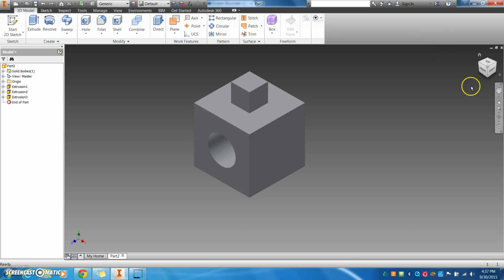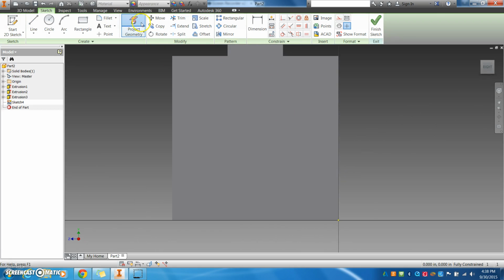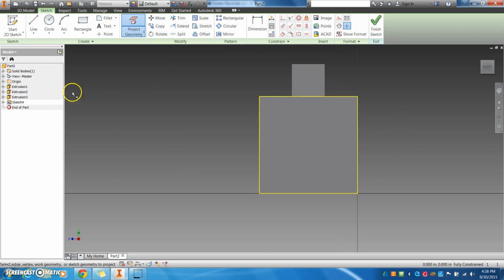The last thing you're going to do is take any one of the remaining blank faces, such as this one here, and you're going to create a sketch on it. Once again, you're going to want to start out with project geometry. It doesn't matter what kind of object you put on this, but you have to extrude a shape out of this face, and you have to figure out how to get it exactly centered in the middle of the shape.